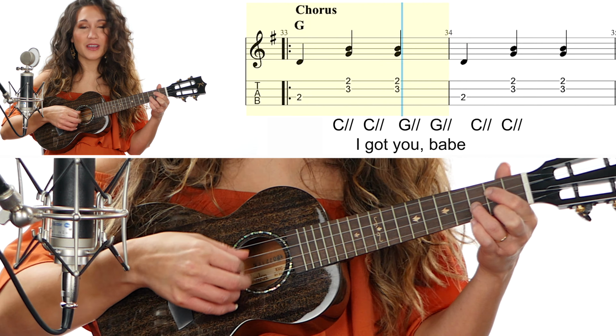So I'm 7 months pregnant right now, and by the time that you see this, I'll probably have had the baby. So just kind of batch filming for maternity leave.